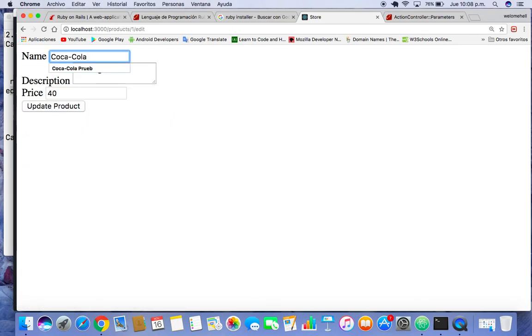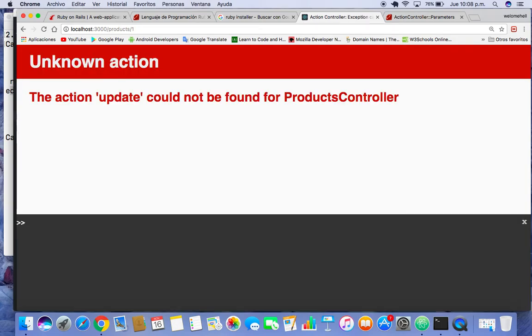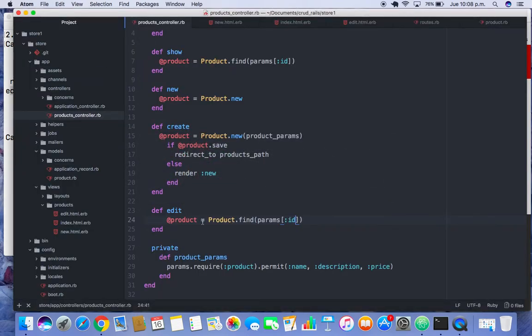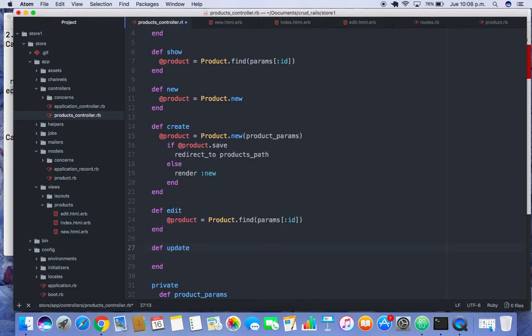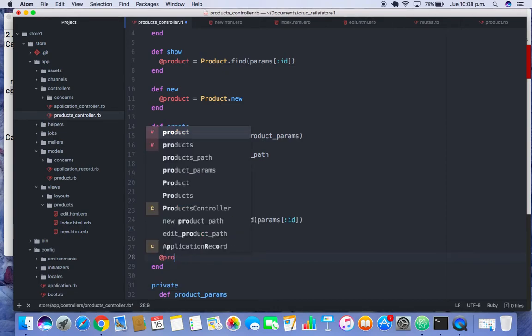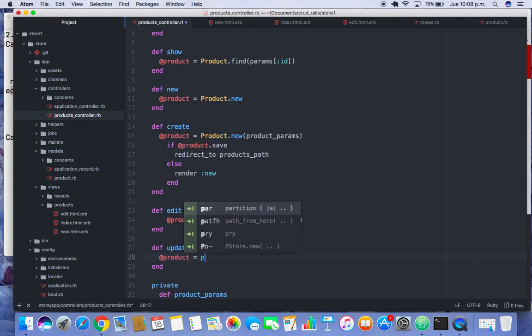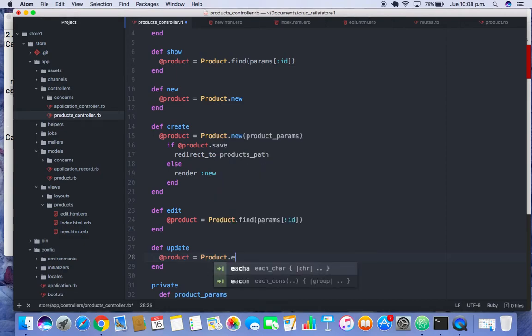And Coca-Cola example. Update. I need to create that method. Def update. I'm going to call add product equals product that find, in this case I'm going to call edit.